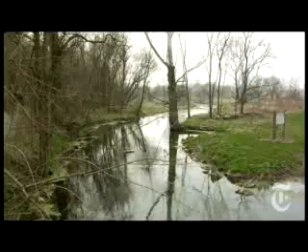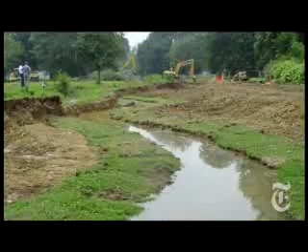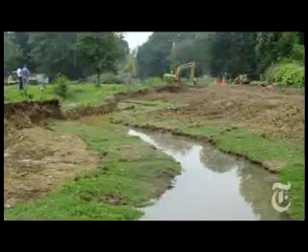We began looking at restoration sites and realizing that many agencies, townships, government groups, and citizen groups were trying to restore these streams — so-called restore them — by stopping them from eroding. And we thought this is somewhat futile. These are dam breaches. These are mill ponds full of sediment. In other words, they were solving a problem that was not the actual problem — they had misdiagnosed the actual source. Folks doing stream restoration said to us, tell us what was there to begin with and we'll try to restore it to that condition. Here at the Banta site on the Lidditz River, they tested these new ideas. Workers dug out as much as 30,000 cubic yards of sediment — enough to fill 3,000 dump trucks.